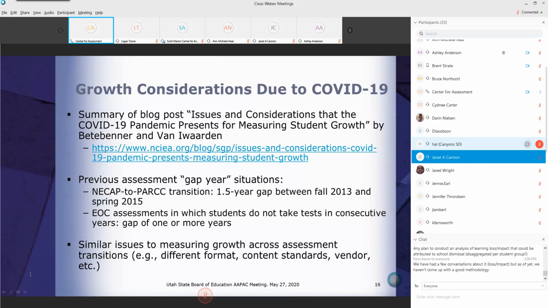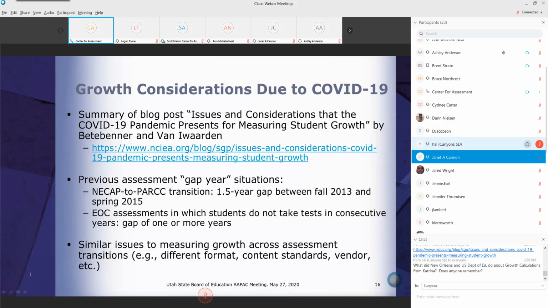So first of all, what Damien and Adam note in their blog is that this idea of a gap year is not new, although this is definitely unprecedented. There have been situations in which there have been gap years. They note the situation of the New England Common Assessment Program, or NECAP, when they transitioned to PARCC. There was a 1.5-year gap between when it was given in the fall of 2013 and 2015. We often see end-of-course assessments where we're looking at students' growth across not consecutive years, but multiple years.